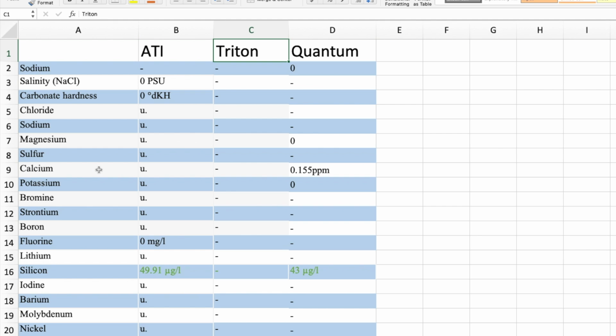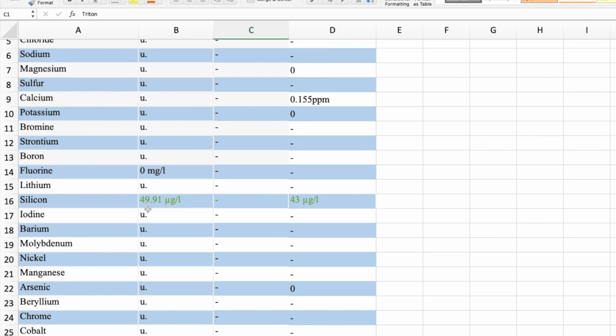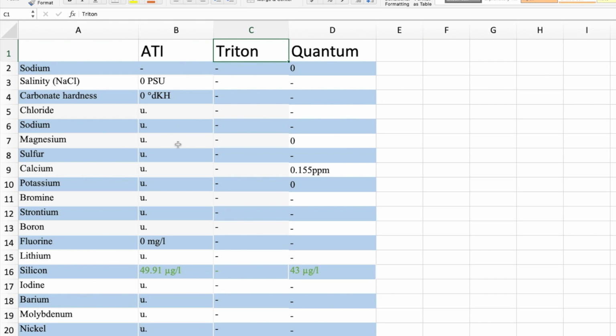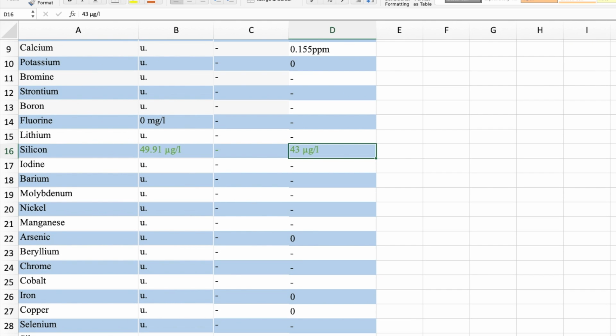I'll scroll across so we can see all of the elements here. Effectively, I've given a couple of points for the two that did do RODI testing because they did pick up a couple of things in my water and they were pretty well matched. You could see Quantum picked up a little bit of calcium, but 0.1 of a ppm isn't anything to write home about. They both did pick up decent levels of silicon and pretty comparable values, and they both did pick up pretty comparable values of zinc.